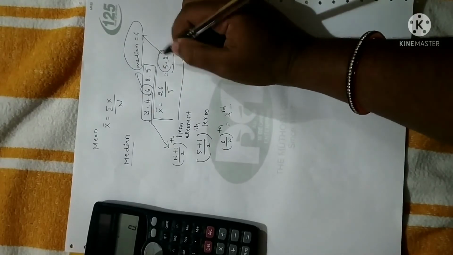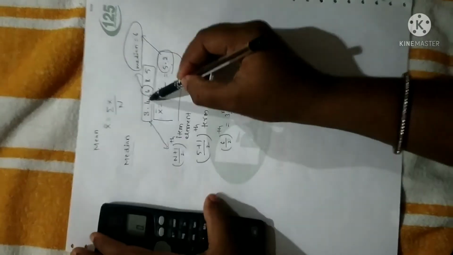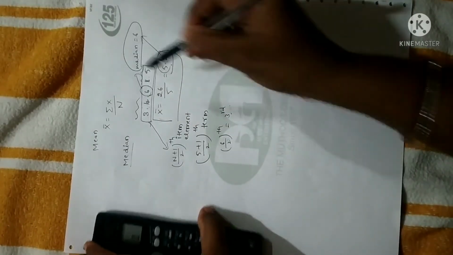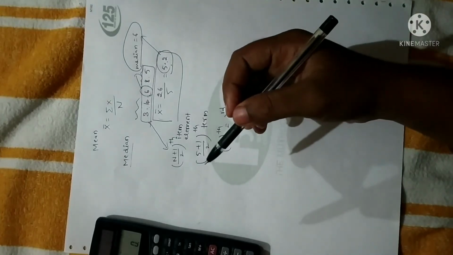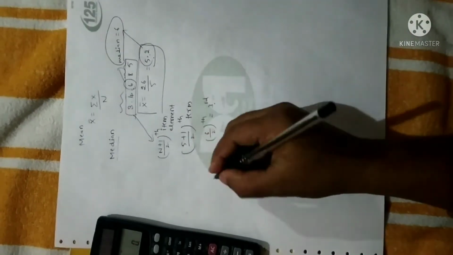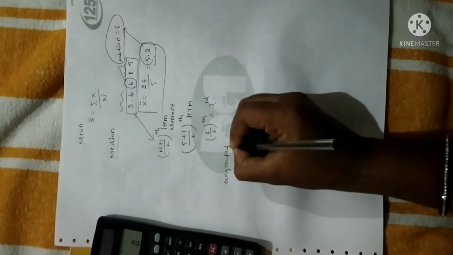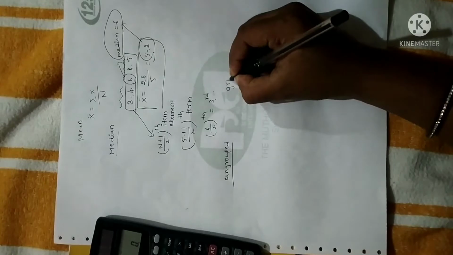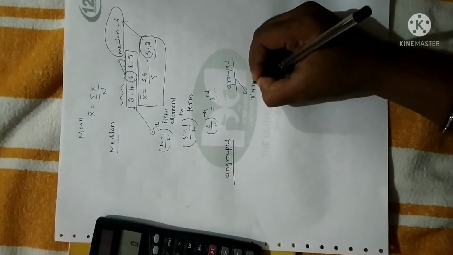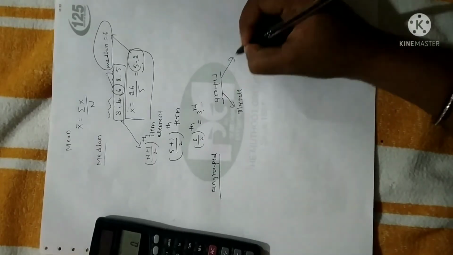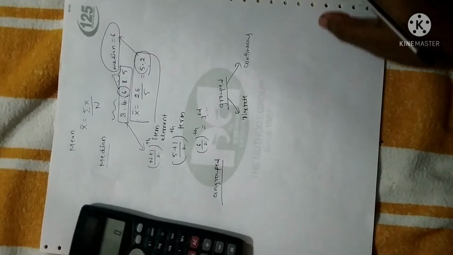Both are a kind of average, but the median will divide the given data into two parts, that is, an upper part and a lower part. So it will locate based on the positions. To find the median, we have two formulas. That is for ungrouped data, where we have only x values, right? And for grouped data, again in grouped data we have two. One is discrete series, where we have only x values directly, and another is continuous. Continuous in the sense, x values are given in terms of class interval.